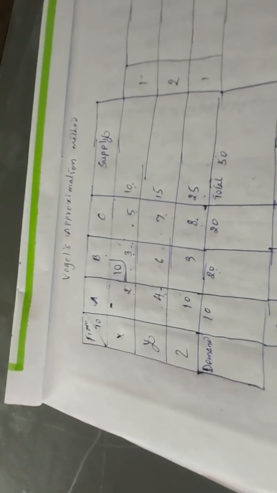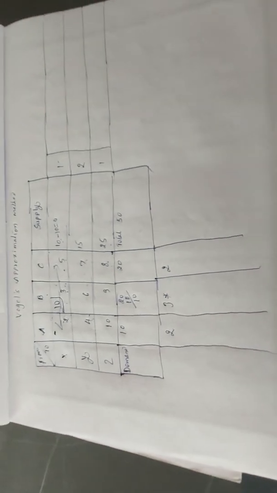After this allotment, as we previously did, the allotment should be deducted from demand and supply. Now I am deducting this allotment from demand and supply. Demand is 20, allotment is 10, the balance is 10. Here the supply is 10, the allotment is also 10. 10 minus 10 is equal to 0, right? So 0 has come in the row. As we did previously, we have to eliminate this row. I am eliminating this row. This row has been eliminated, right? This is step number 1. Okay, again we have to repeat the same steps.